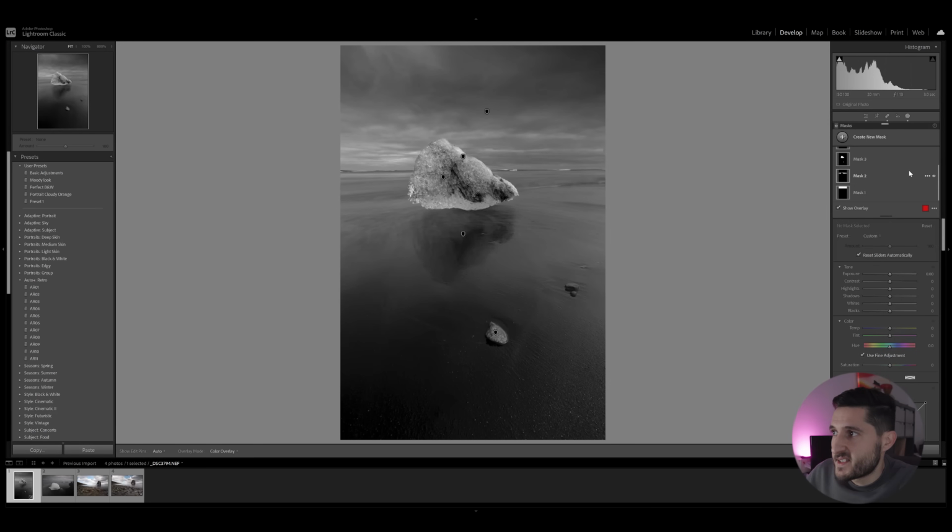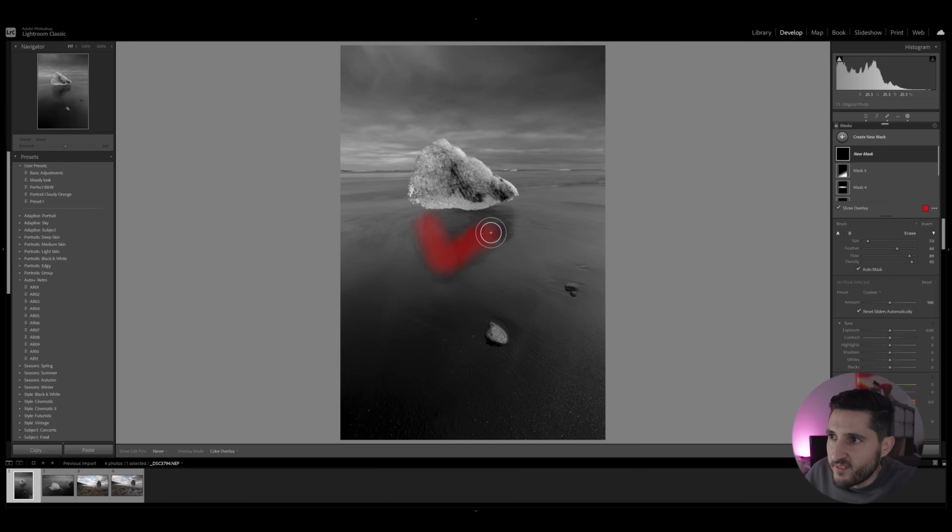Now I'm quite happy with this result, but I'm going back to mask 3, which is the one where I selected my subject and the piece of rock up here, and I'm going to play about with the amount of the edit that I made. And I can see that I can increase the exposure and I can increase the edit, which makes the subject pop out a little bit, but my reflection right here is not showing that much. So I'm going to create yet again another mask, but this time I'm going to paint over the reflection itself. I'm going to reduce a bit of flow and density in order to select the edges with a bit of feather. And now I'm going to increase exposure and highlights to make sure I have that nice white reflection.